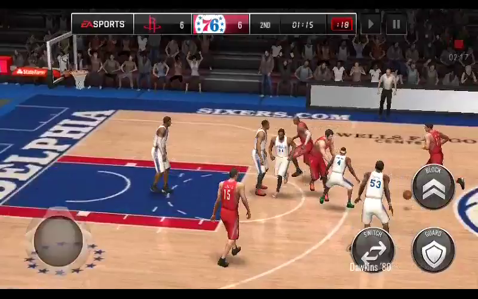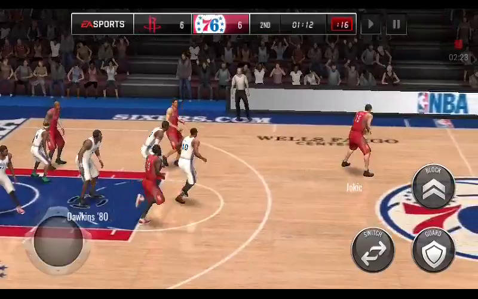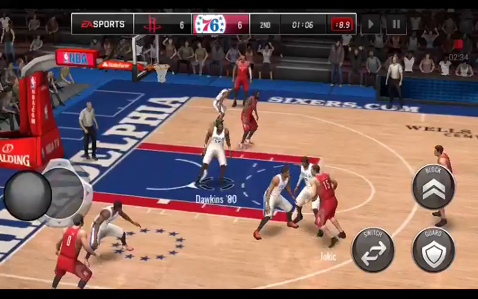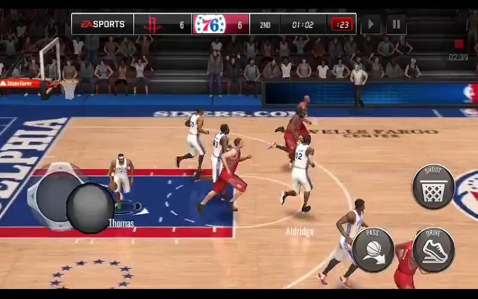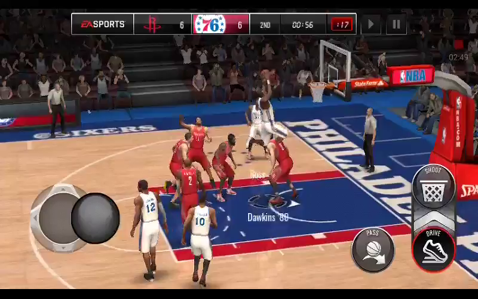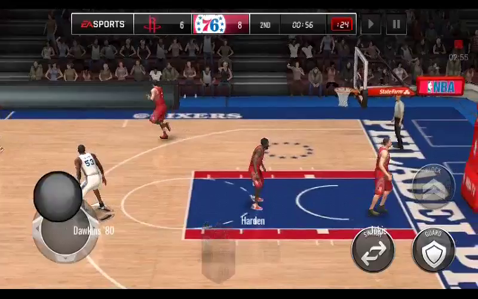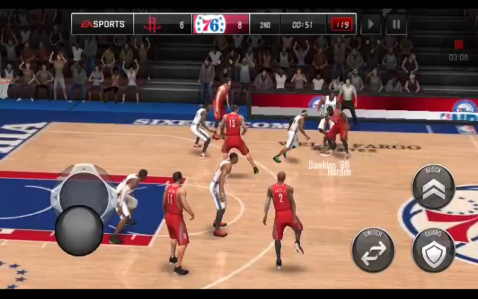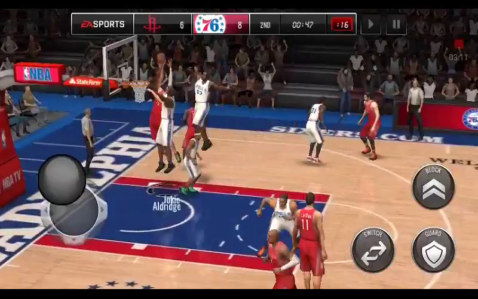Sorry for the lag, by the way. Let's block this. Oh my god. Don't jump. We're gonna block it, okay. Let's see if Darryl Dawkins can do a dunk. I heard he was a great dunker. Oh my god, and he did that dunk for us. So let's check out his post moves. Legend Darryl Dawkins, my first legend I ever had, actually. Let's knock that out of there. Get that out of there, boy.